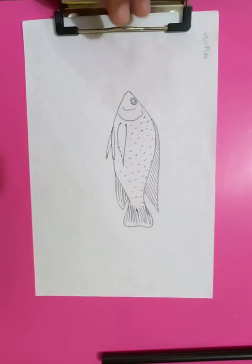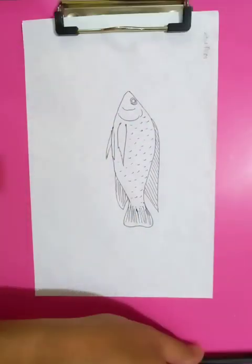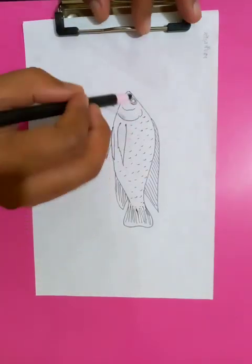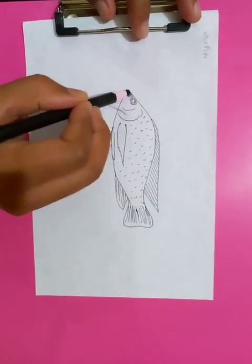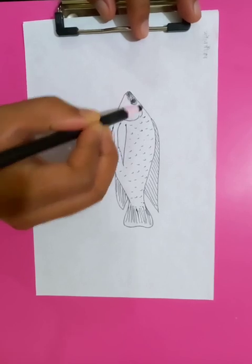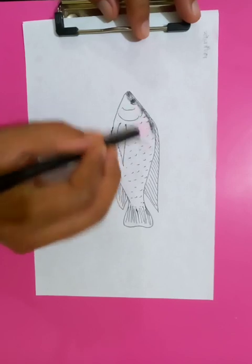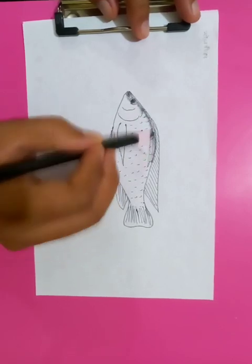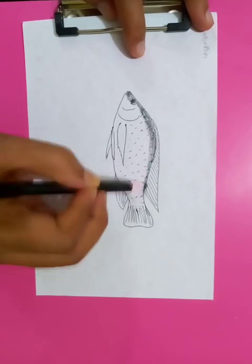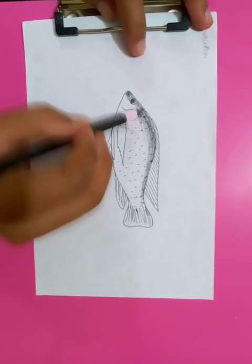All right, so after the usual outline is done, we're going to put the colors starting from the mouth, filling up the eye here, and the parts on the top side. As you can see in the drawing, this is a little much darker than the other parts of the body, so you're providing the same colors.